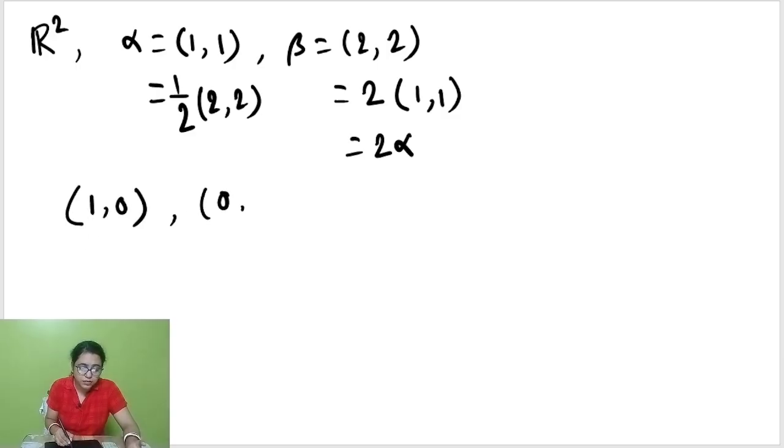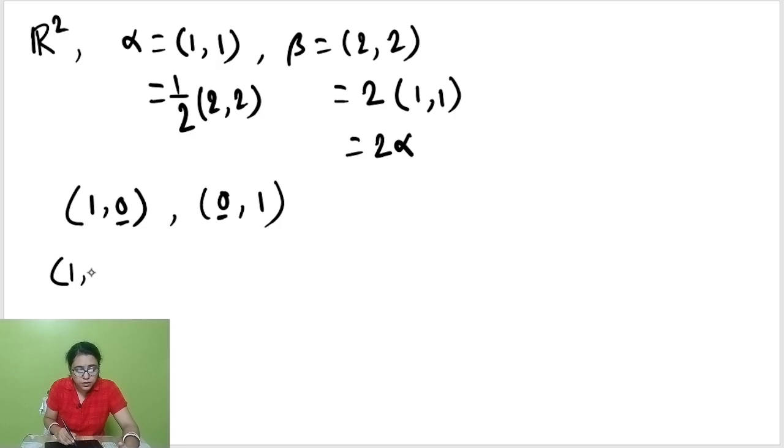1, 0 and 0, 1. Now we can see that these two vectors are not dependent on each other and they are unique vectors, because this 0 I cannot make into a number, especially 1, and also this 0 I cannot make into a number like 1, 2, 3 or something. So these two vectors are not dependent vectors, they are independent vectors. Now take one more example.